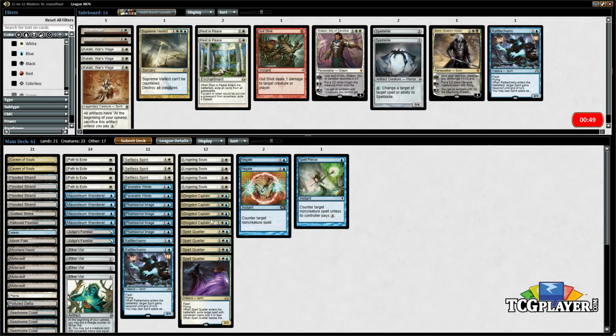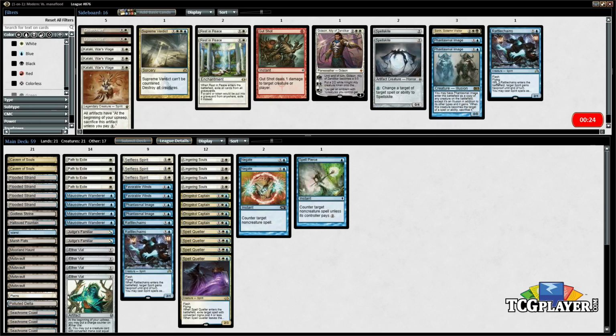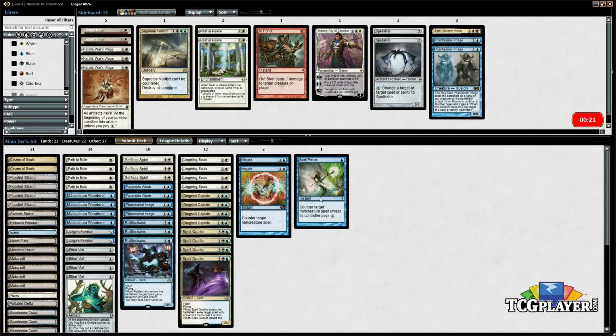Not fantastic. Lingering Souls, All-Star, Drogskull Captain, Spell Queller. I don't think I'm ever going to board either of those out. Phantasmal Image, that might be a card that can come out, because copying the Captain is great, but really copying anything else is pretty lackluster here. The opponent doesn't have any great targets, so I think we could side out maybe 2 of those. Maybe bring back the Rattlechains, or the Gideon. The Gideon might be reasonable too. The opponent probably has some counter magic of their own, which means Gideon might not be great. We're going to start with this. And if we decide we need Gideon, we'll bring him in for game 3.